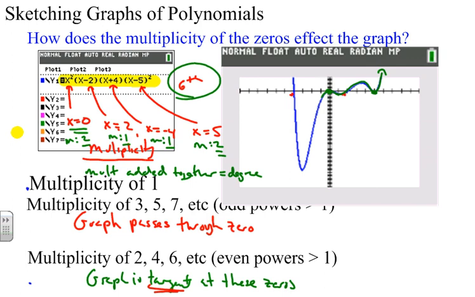When you see a graph that is passed through, you know that zero is used just once, maybe three or five or seven times, but you know it's probably used probably just once. So that is the deal with multiplicities. That's how it can help you identify different things with graphs. Hope this helps out when you graph or are trying to find the total number of zeros of a polynomial. Good luck and God bless in the rest of your work.